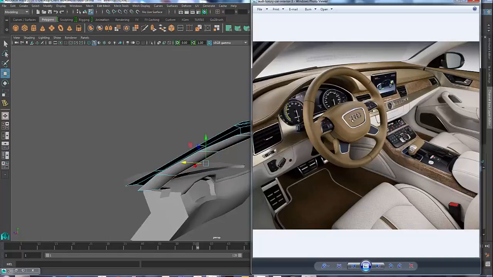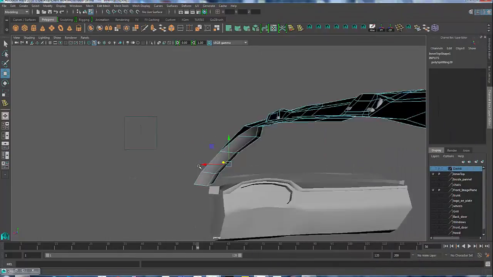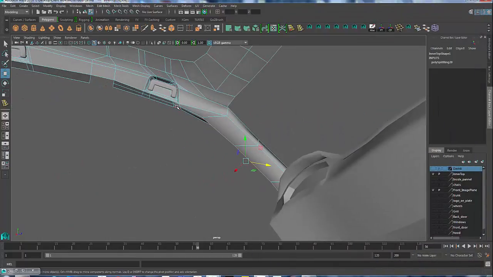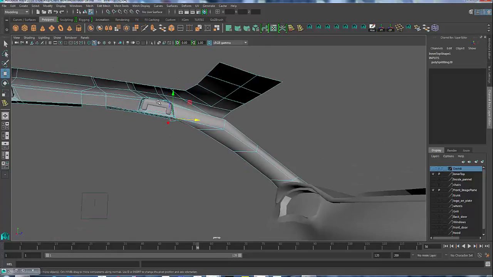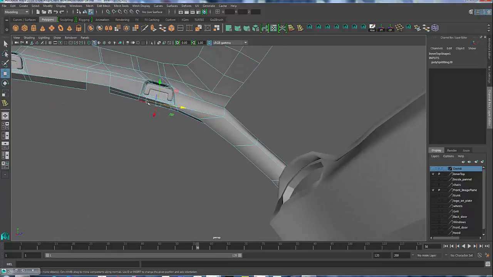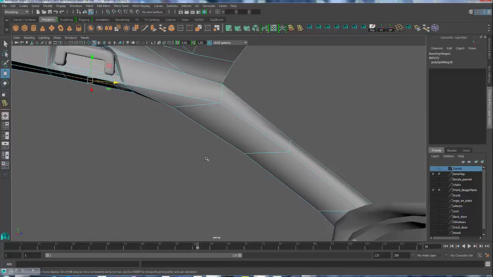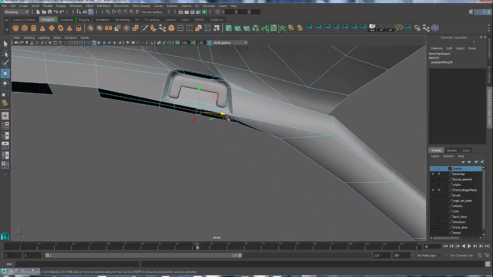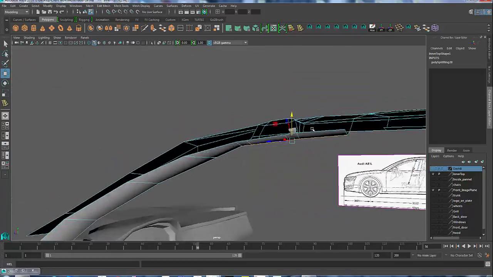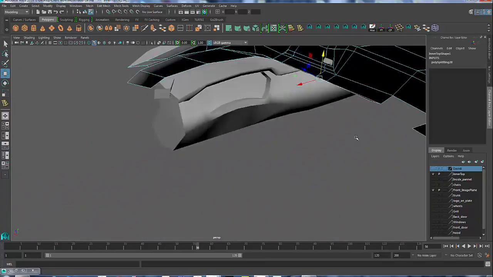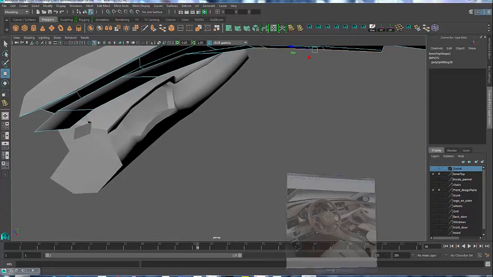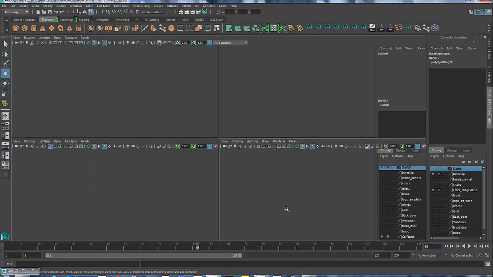So this part right here, I'll tweak it a bit. But definitely for the most part, I need to.